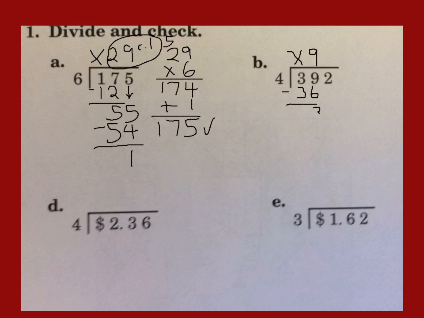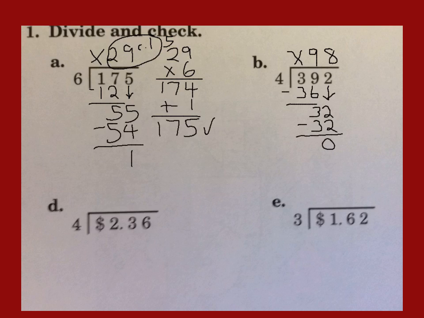9 minus 6 is 3. 3 minus 3 is 0. Now it's the brother step of bring down. 2. Now it's rover of repeat the steps, or we write it as a remainder. Here we have to repeat the steps. So we go back to dad. Is divide. 4 goes into 32. We're going to go 8 times. Now we do mom step of 4 times 8 is 32. Sister step of subtract, 0.